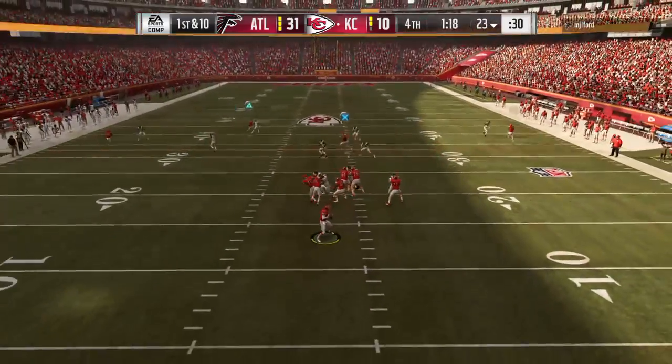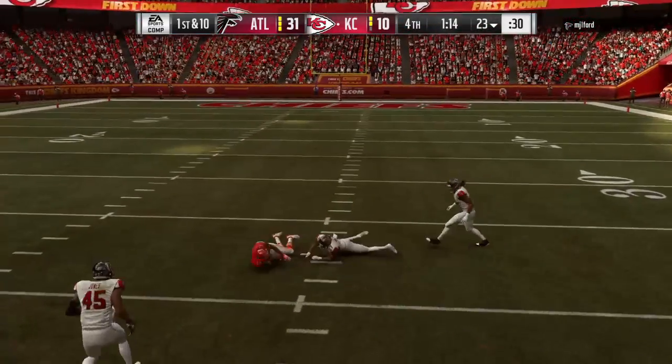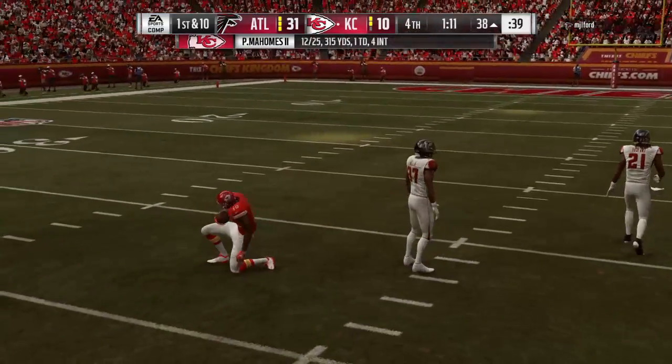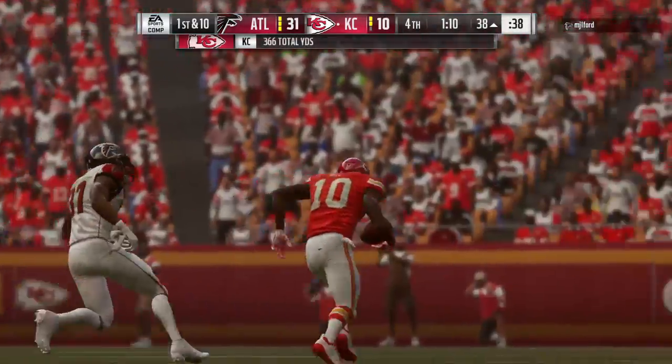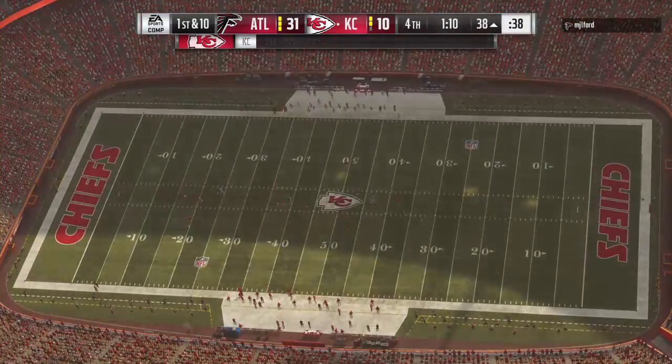Now a play fake here on first down. He's going to let it fly. Well, this is taken in. It's complete. And he's taken down, but not before he gets this into enemy territory across the 40. A gain of 39 that time.